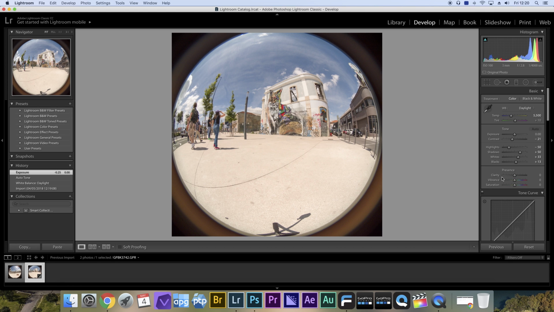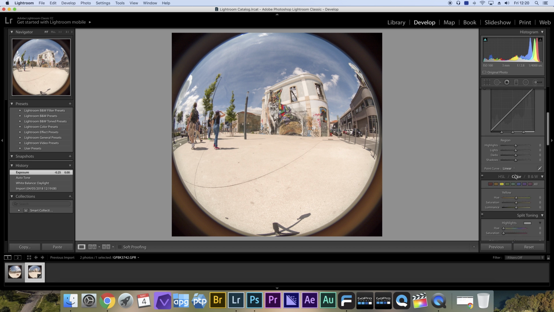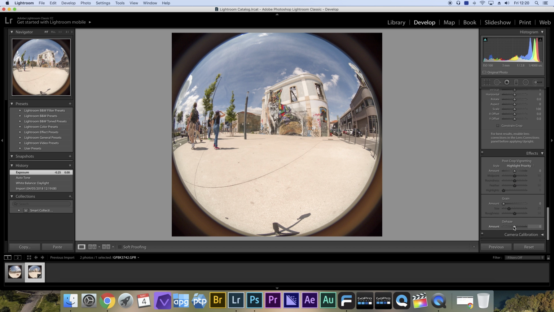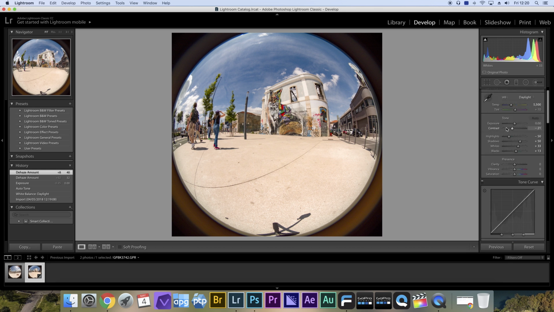I could adjust the clarity, the vibrance, the saturation, but I'm going to leave that as is because I'm quite happy with that image. But what I do like to do is go down to the dehaze, and by adjusting the slider, I can actually change the contrast and take out the UV that the camera finds. I'm going to set it to 40. Happy with that. And I'm going to leave, as I said, highlights, shadows, whites and blacks. I'm happy with that. If I wanted to do an HDR effect, I could always slide the highlights all the way down, shadows all the way up.